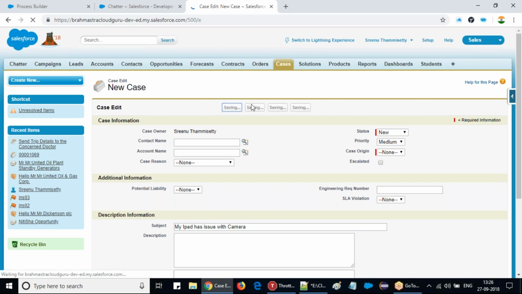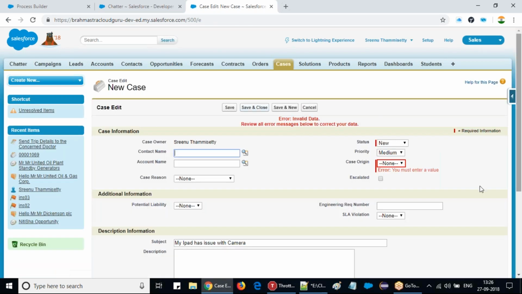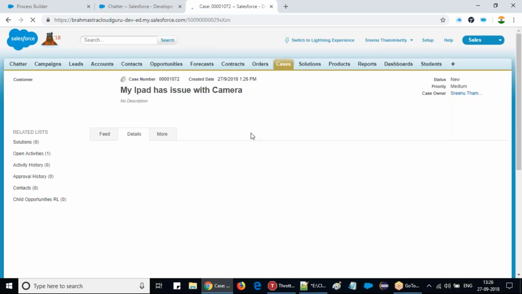New case is created, but case origin is missing. Case origin web. Okay, I have taken the case origin as web. So that should execute the process.